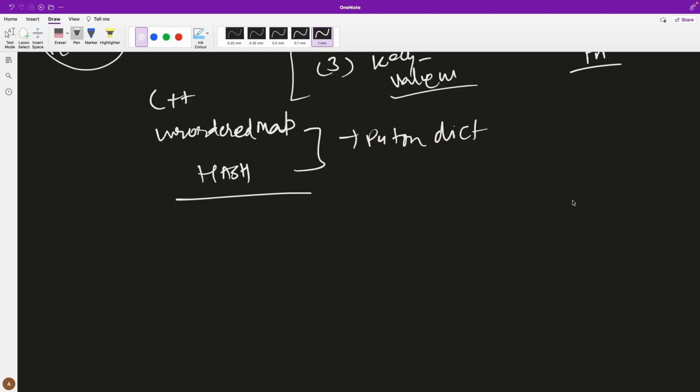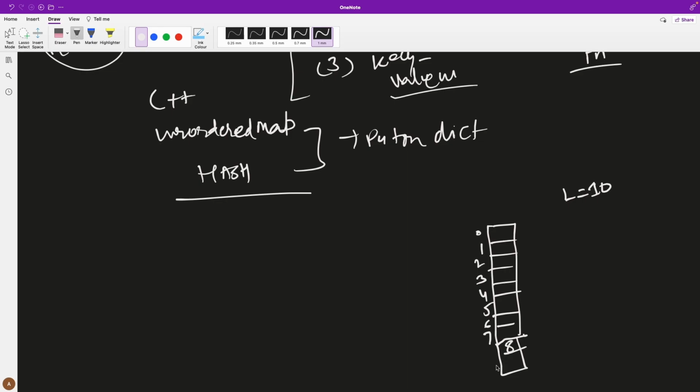Let's say your hash table is of size 10, correct? Right now we are trying to implement the hash table with the help of an array, with indexes 0 1 2 3 4 5 6 7 8 and 9.